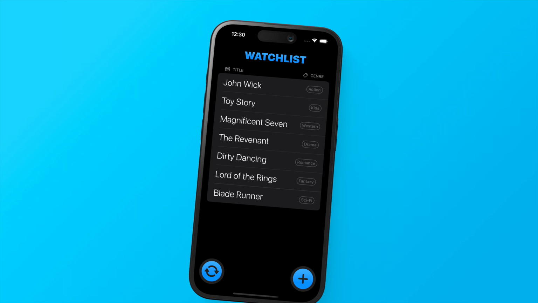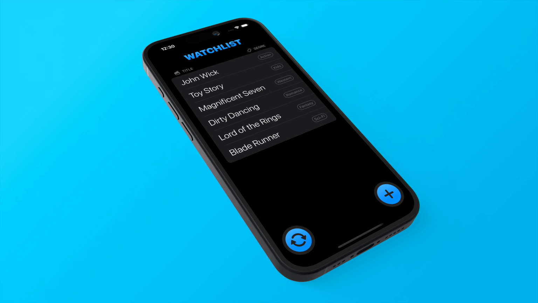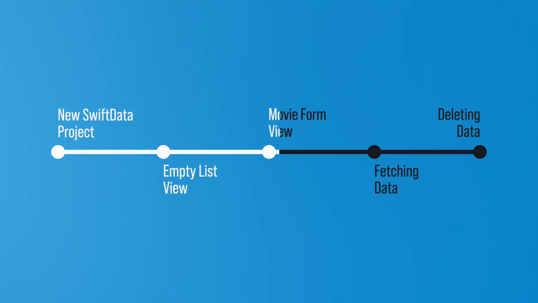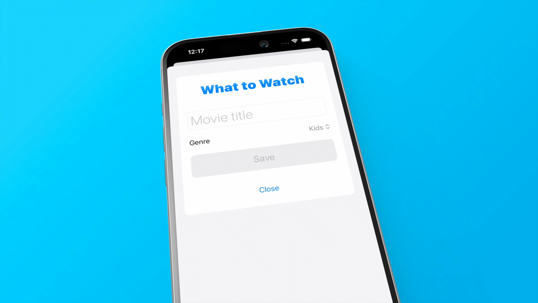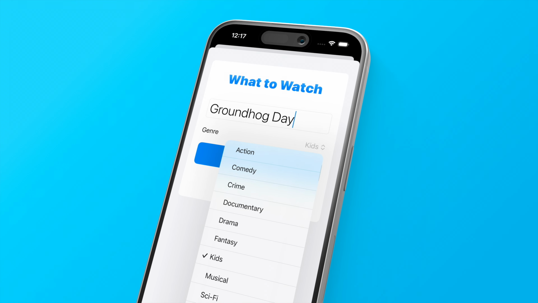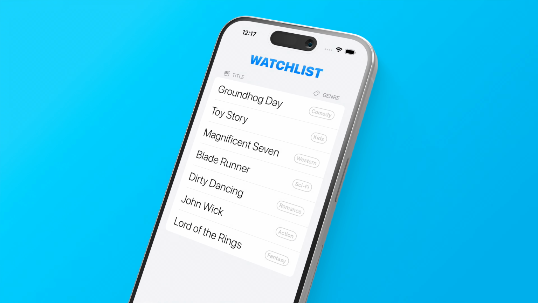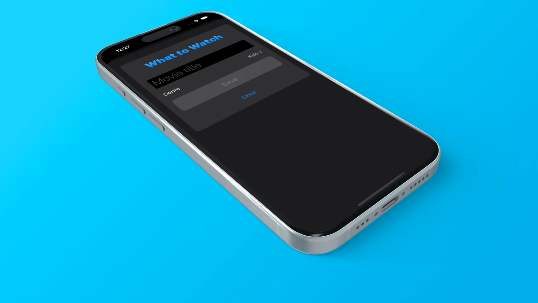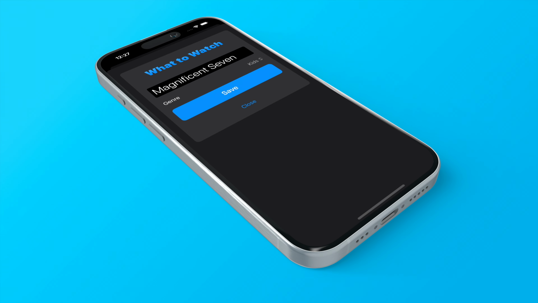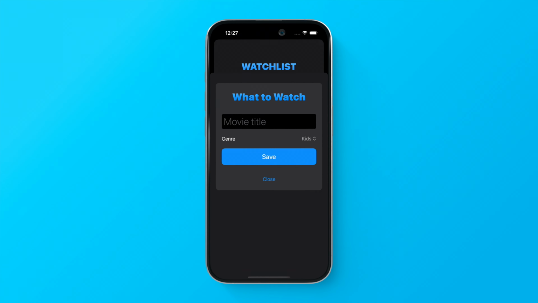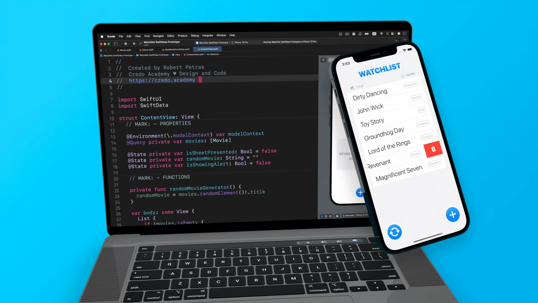Next, we will learn how to retrieve and display data from a database using a custom list layout. Next, we will explore how to pull random data using a function. Then, we will create reusable UI components that enhance app development. And finally, we will learn how to validate form entries to prevent users from saving empty values in the database.